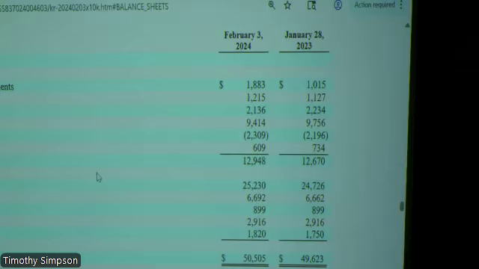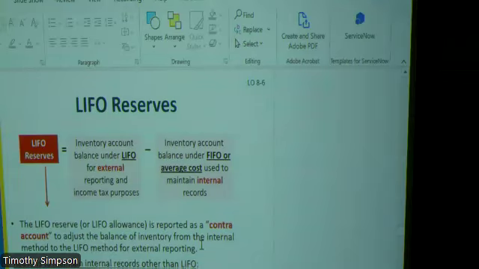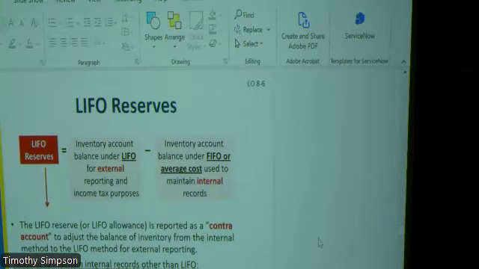But the one thing I keep coming back to is the idea that users really understand what's going on with regard to that. So, okay. All right, so let's talk about this idea. The LIFO reserve. The reason to maintain the records using LIFO is because there are high record keeping costs, and there really are. LIFO is kind of a pain to operate, right? It requires lots of effort, lots of work, and it's not as easy as FIFO or the average cost method, certainly.